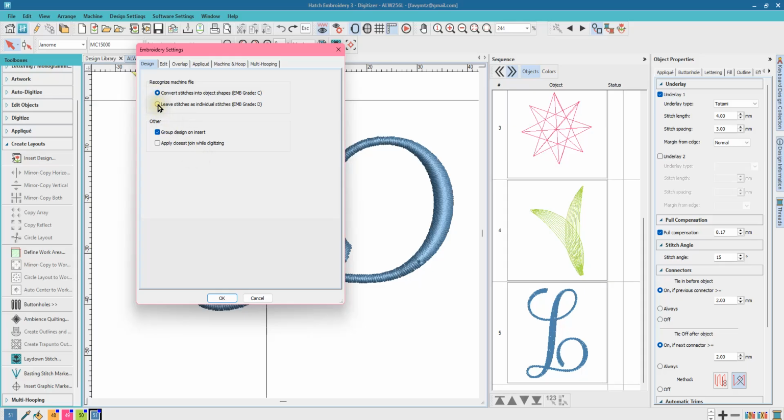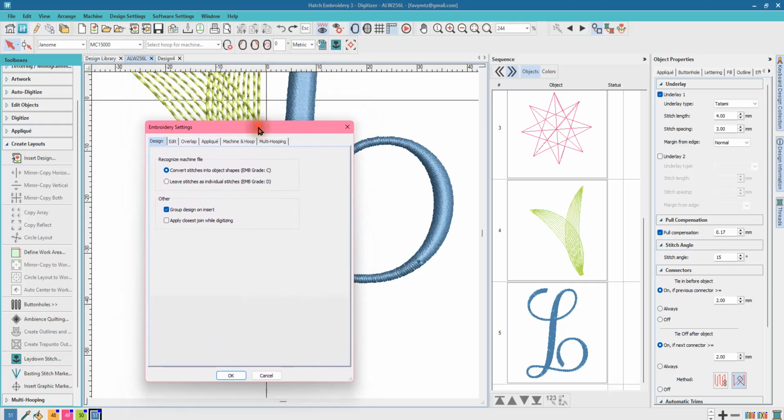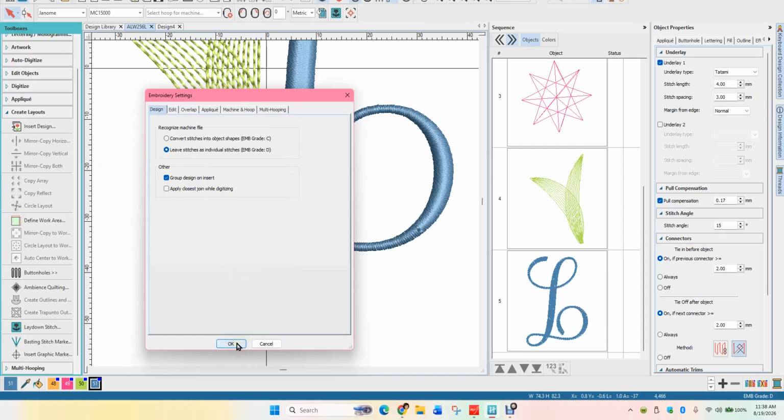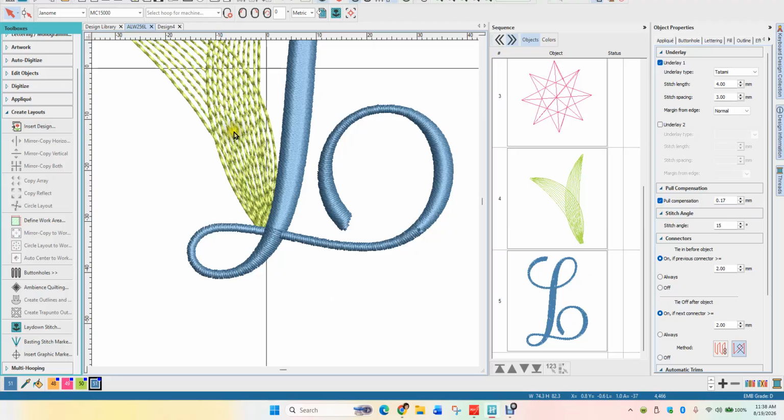All right, for right now, I've got two designs opened up in my program. I've got this one here, right here, the one that we're looking at on the screen. And this one here, I had the program leave the stitches as individual stitches, and then I opened it up. We're going to take a look at that in a few moments. When I opened up the design that's over here called design number 4, before I opened this letter up again, I came in here and I changed this so it would convert the stitches into objects. And we're going to see a difference between these two files. For right now, I'm going to leave the stitches because I'm not going to open up anything new for this little video. And I'm just going to close that screen down.